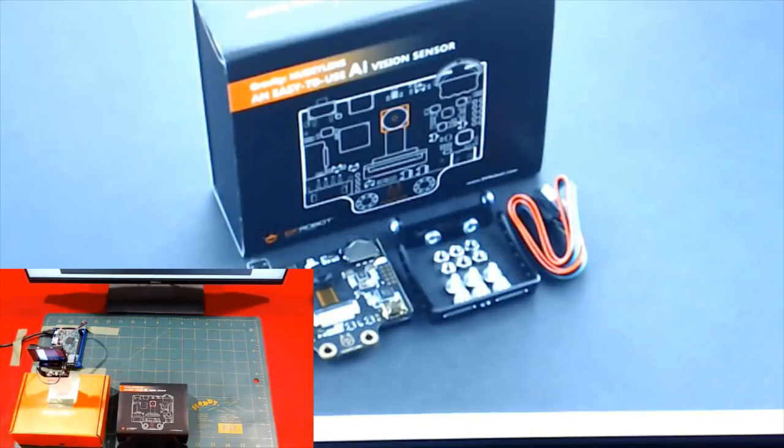So let's have a look to see what you get with the HuskyLens board. You get the board itself, including a 2-megapixel camera, mounting hardware, a couple of brackets, which is a really nice addition to the kit so that you can mount the HuskyLens on a project, and also an interface cable to connect your HuskyLens to a single board computer such as a Raspberry Pi or Arduino. And that's basically all you need to get started.